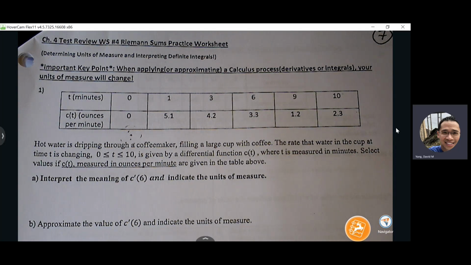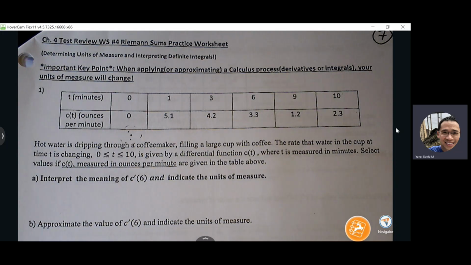Also, think in terms of area, right? If you think in terms of area, if I have ounces per minute multiplied by minutes, that's why it strips away, right? So that multiplication process is going to take away one of your units. But if you're dividing, which is derivative slope, right, meters becomes meters per second, and you're adding more and more rates to it.